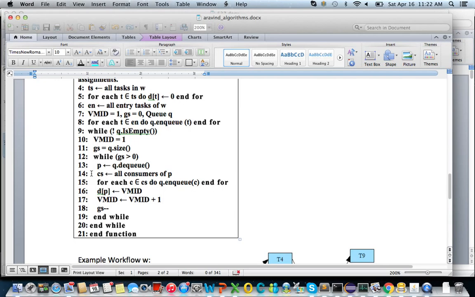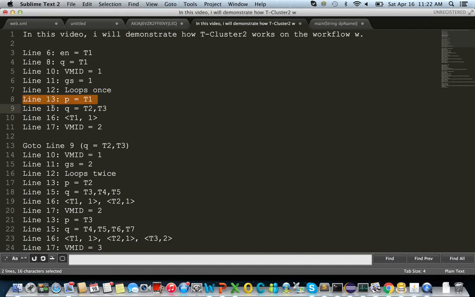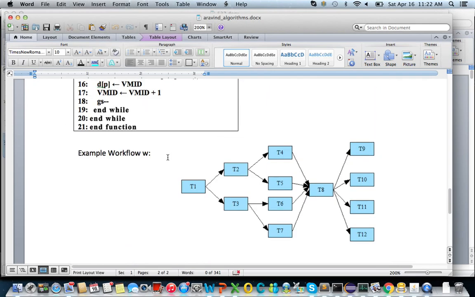In line 14 we get all the consumers of P. How many consumers are there for T1? There are two consumers, T2 and T3. Those are added to the queue on line 15. In line 16 we add the task to our map, so D of P is equal to VMID.